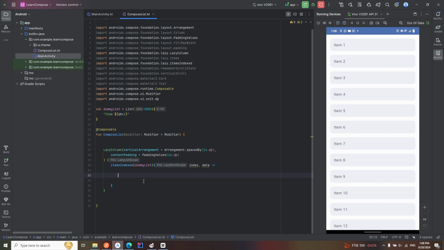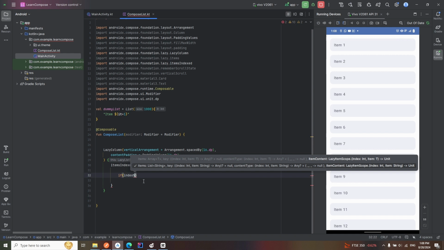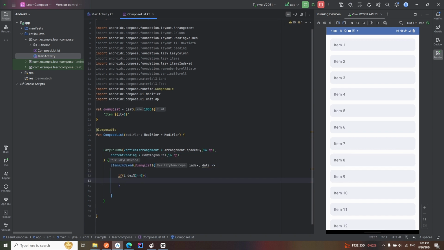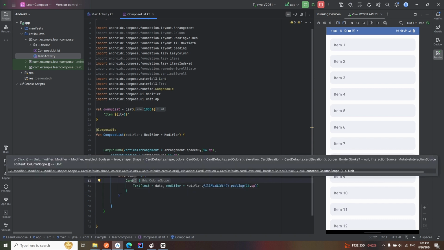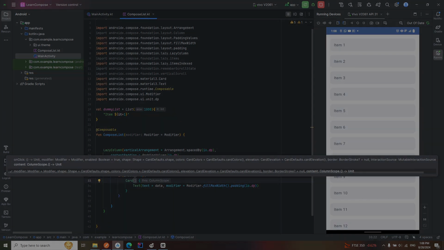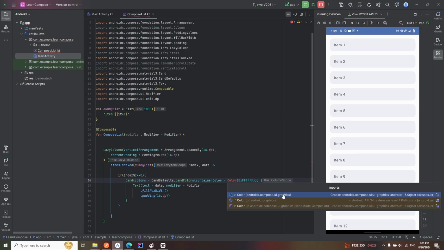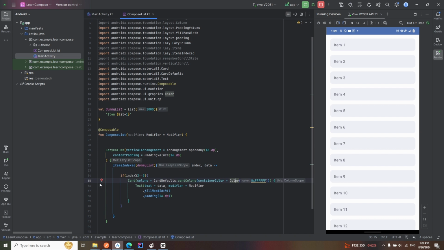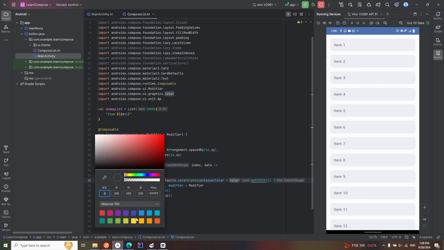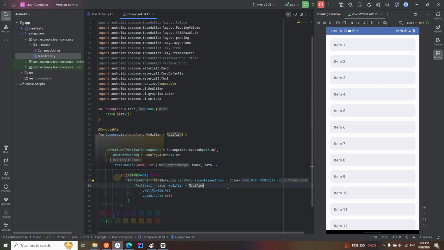And I am going to add a certain condition here. If our index is an even number, I'm going to show this, and I'm also going to add some color here to differentiate between our items. That's it. We can change our color from here. I can make this yellow.